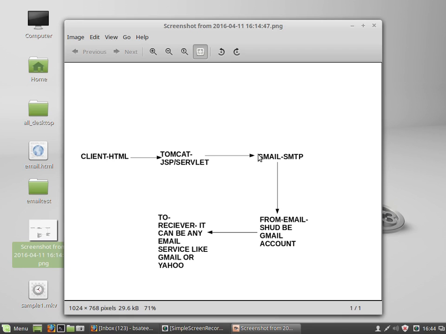There is one important point. Any low-level application which is trying to log into your Gmail or any other email service will be blocked from signing into the account, because there are some privacy issues.